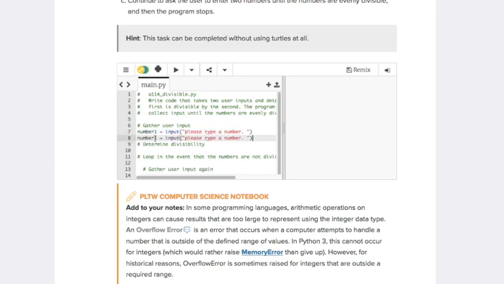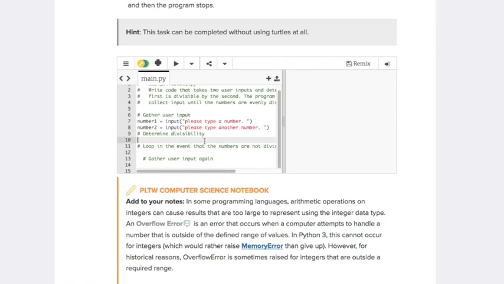I'm going to call this one number2 and ask for "Please type another number." And then we're going to figure out whether they're divisible or not. So using modulus, if they're divisible, the remainder will be 0.